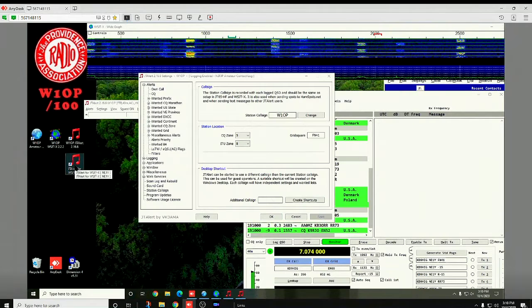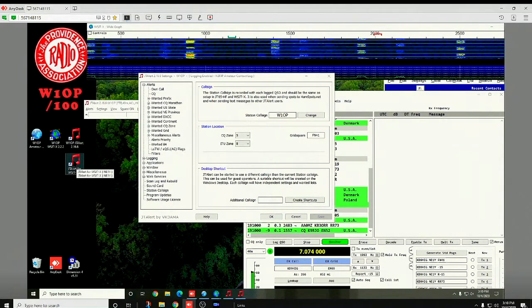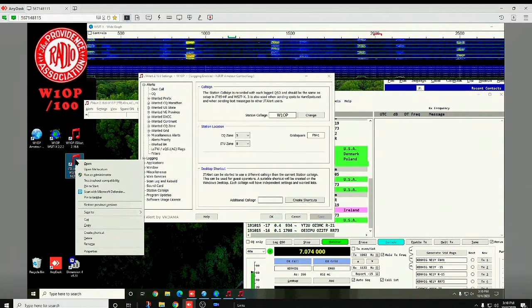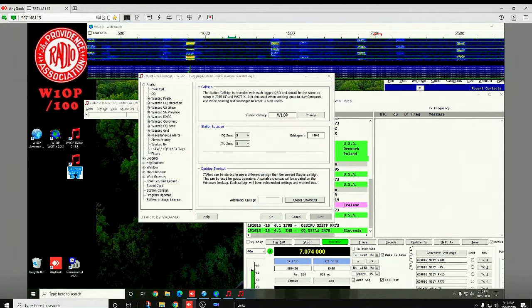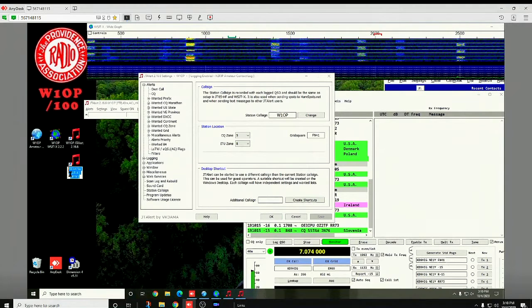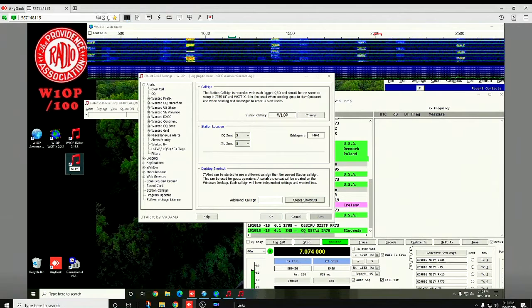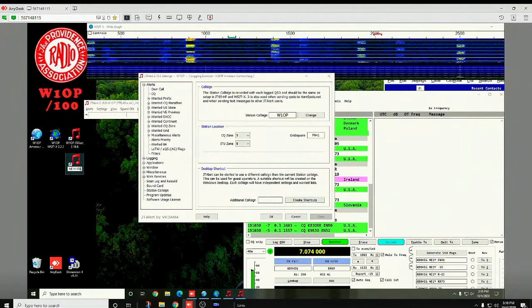This second shortcut we should rename because it's going to stay there for a while. No need to delete it at the end of the session. So while we're here, let's just rename it, and this will be the NE1Y JTAlert.